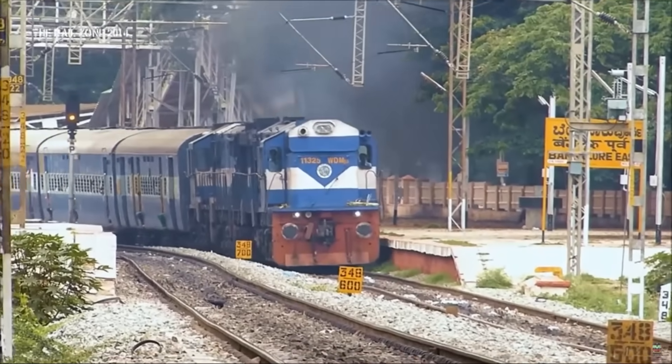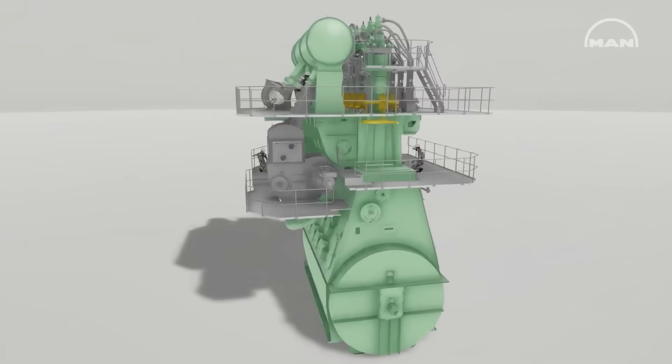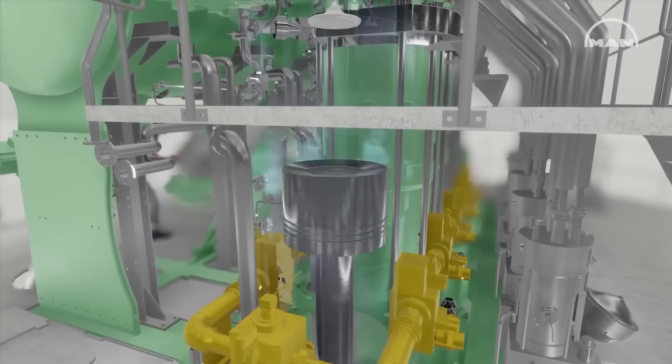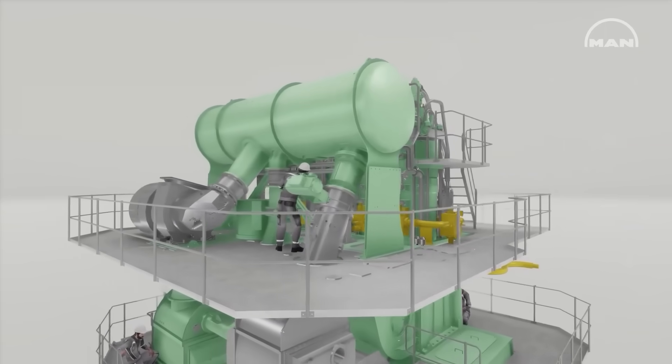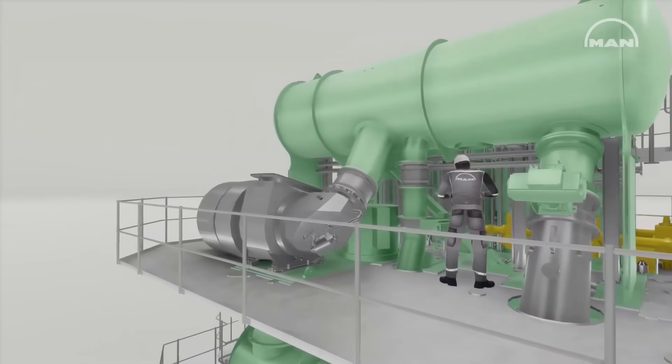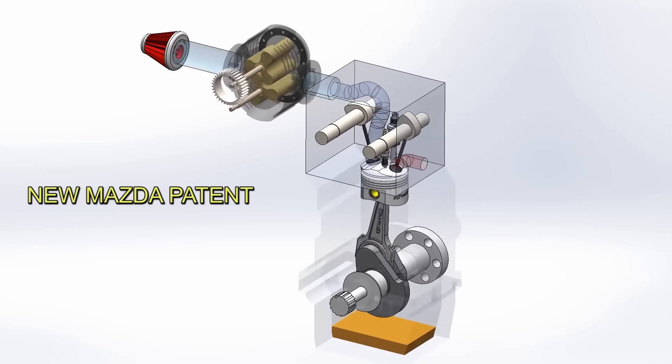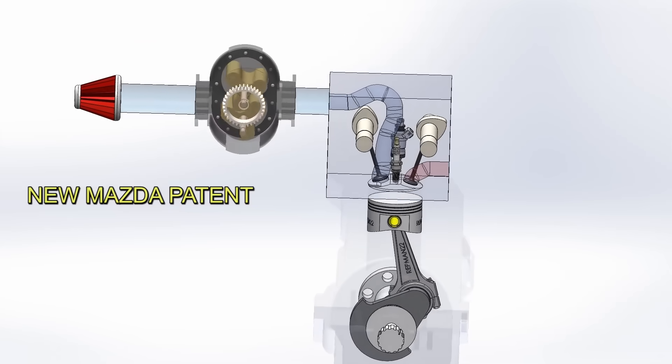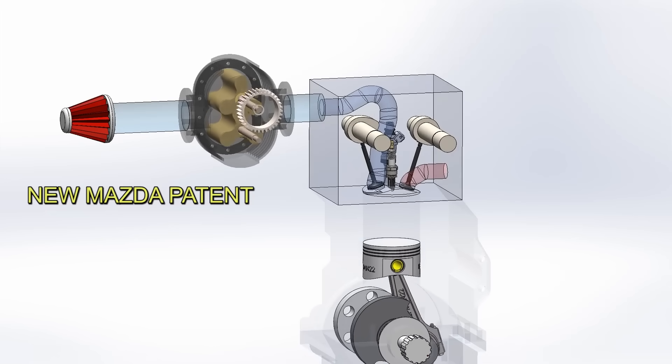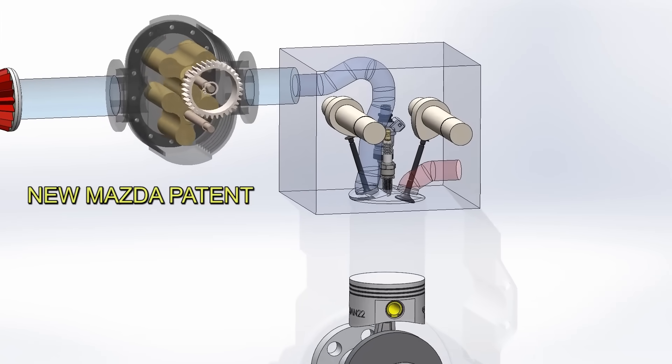Furthermore, a two-stroke diesel engine is only efficient when it rotates at low RPM and is large in size. And since it does not fit under the hood, it simply is not used in cars. Now, yes, here is the new Mazda patent. Let's analyze it in detail to understand this engine that seems simple but is not.